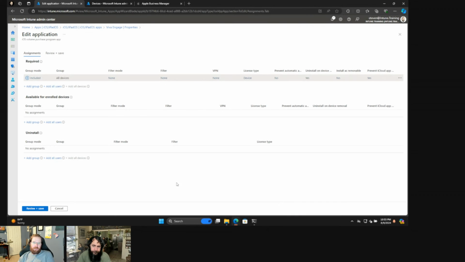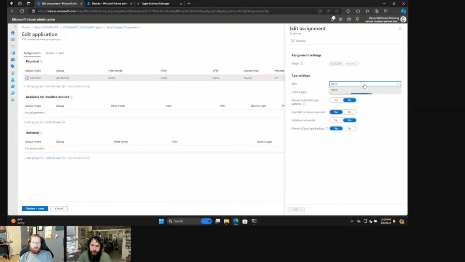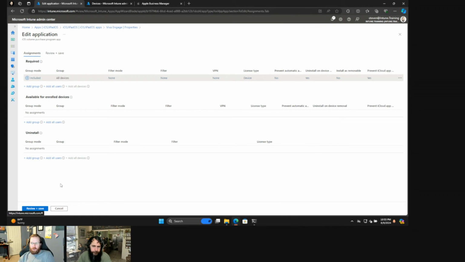That's silly. And you can do user or device licensing. And what's great about the VPN piece there is you have to go create a VPN policy, and then you'll see VPN items listed in the list. And so if you've got a supported VPN that you can run on the device that supports Intune, that Intune supports creating policies for, which there's numerous, then you can create a per app VPN tunnel for it.